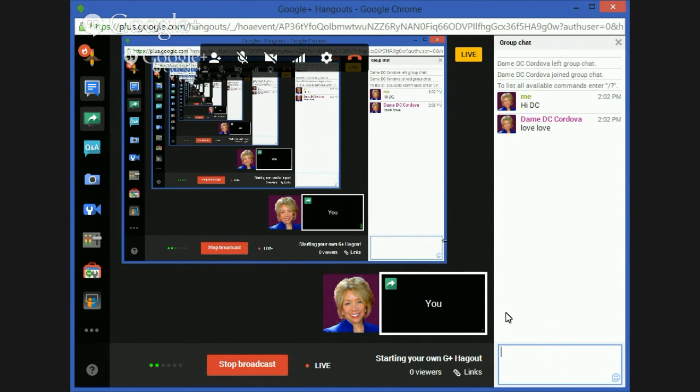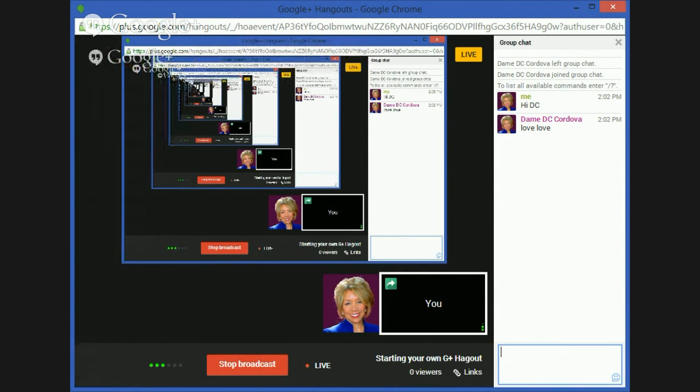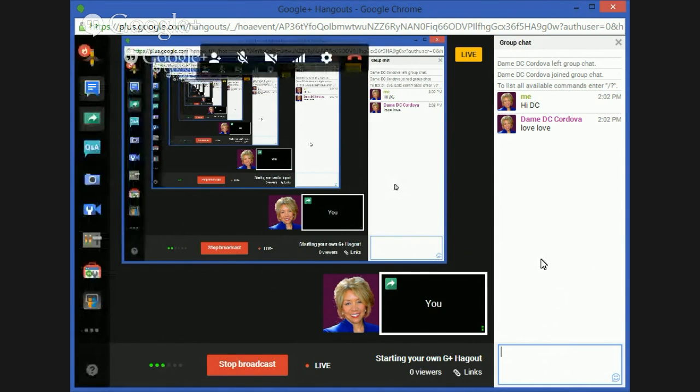Okay, so that's how you interact. And the chat is always open only for the people who are participating. It's not open to the public. So this is between the presenters. You can send each other notes and ask questions and keep on track with the time that's remaining. And when you're hosting, you say you have 5 minutes left and things like that. So this is the control room, really. The live people cannot see this. No, the viewing audience cannot see. This is only for the people who are on the Hangout itself. Perfect. So you can have your own little chatty conversation.